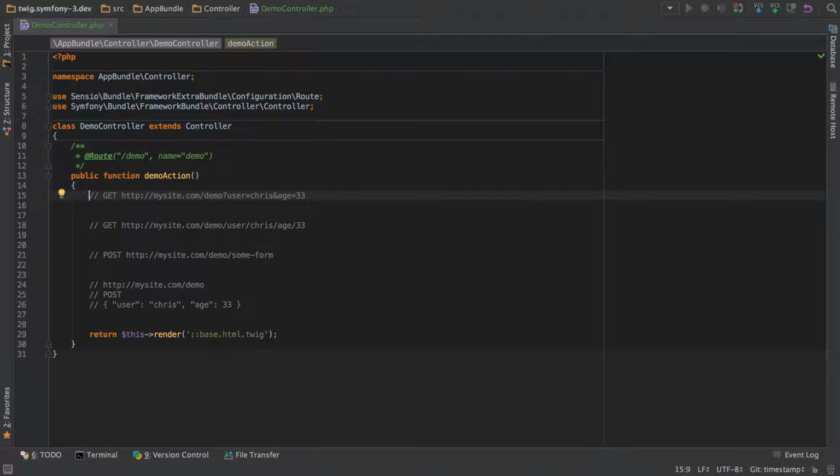There are a couple of other variations of this, as we'll see, but basically what I'm talking about is when the URL's got something like /demo, user equals Chris, age equals 33 or whatever. A variation on this might be to have a nicer looking URL where we've got /demo, /user, /Chris, /age, /33. And then also there's a variation where we'll be posting in some data from the form, or maybe posting in JSON data, which again is slightly different. So let's start off with perhaps the most common one, which is the user.